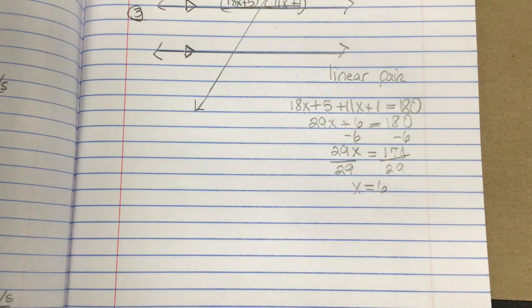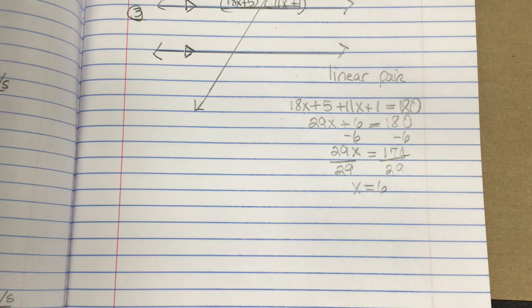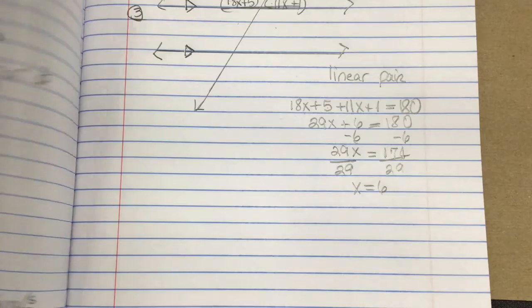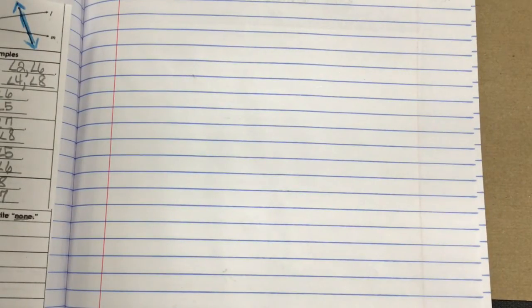So the big thing is, what are they? Even in your brain, you need to know it if it doesn't ask you. But are they the same or do they add up to 180? That's your two things. You have 12 of them. If you're ready for lesson 13, you're great to go. If you're still working on 12, hopefully 11 is finished. 11 was really fast, wasn't it? Wasn't that the one where you just had to name them, I think?